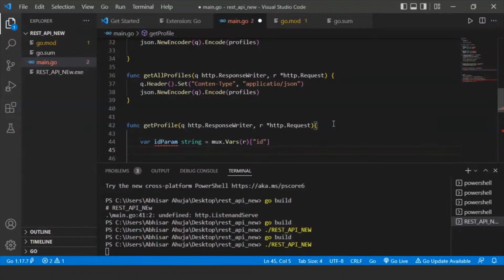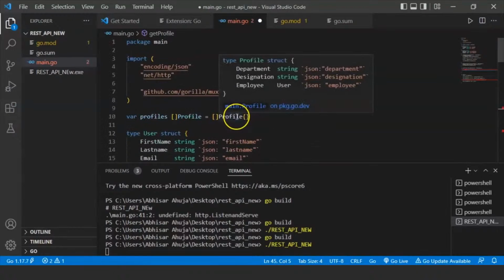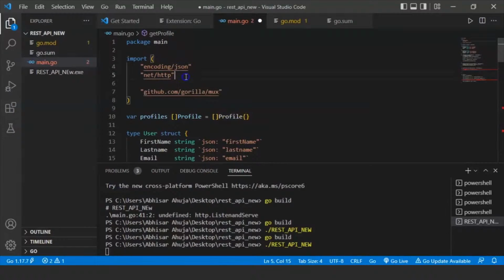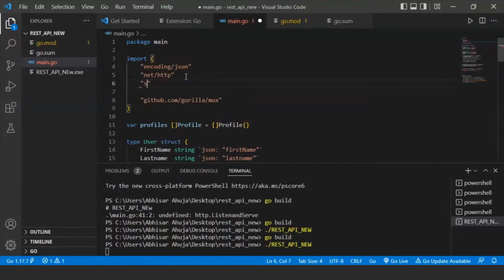The next thing we have to do is to convert the string to an integer. We can do this by using the function Atoi, that is part of the string conversion package. So we have to import the string conversion package, that would be strconv.